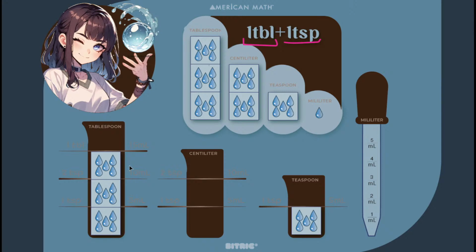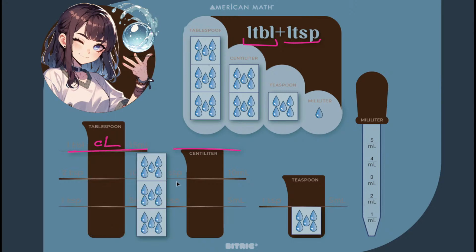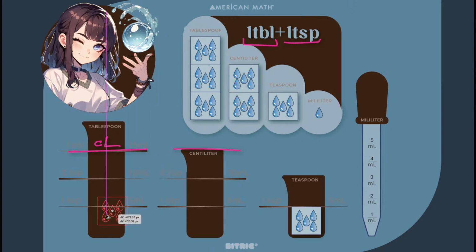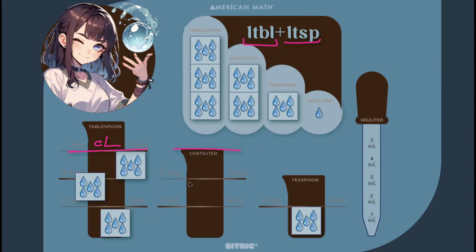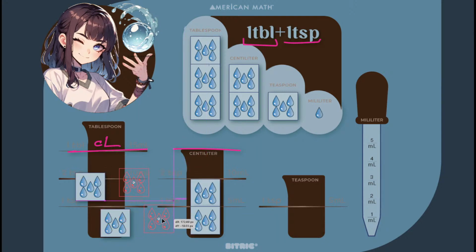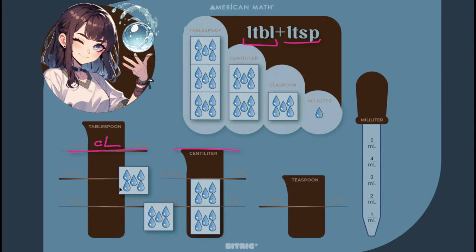All right. So what we can do is, let's say, for example, this centiliters beaker is cut off here so that it matches up with centiliters, right? And I'll write down centiliters. What we can do is we can break this tablespoon into 3 teaspoons. So now they're loose and we can reorganize them. So what we'll do is we can pour 1 teaspoon into centiliters, pour another teaspoon into centiliters, and then we have 1 centiliter, which leaves these other 2.